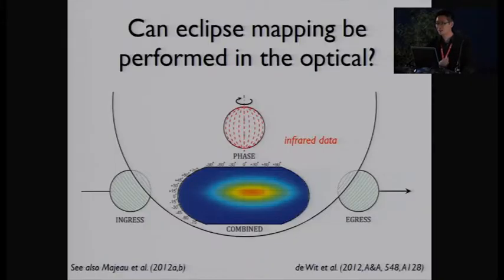Because the backing out of the information depends on the precision to which you measure several orbital parameters. So you could get multiple solutions if your error bars are large. But the question I want to pose to the audience is, do we dare think about doing this in the optical? Because it would be very interesting. For example, you could ask the question of whether hot Jupiter clouds are patchy, which is what we find in brown dwarfs. And that would go a long way towards interpreting future spectra by JWST.